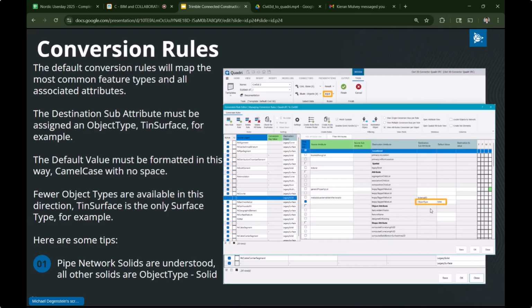But besides structures, pipes, pressure pipes, basically pipe objects, any other solids you have will not be understood as anything other than just a solid. Coming through the API through the connector, Civil 3D will not understand what a corridor solid is. It just understands it's a solid. So if you have a non-drainage object that is a solid that you want to bring back into Civil 3D from Quadri, make sure that you attribute object type solid.